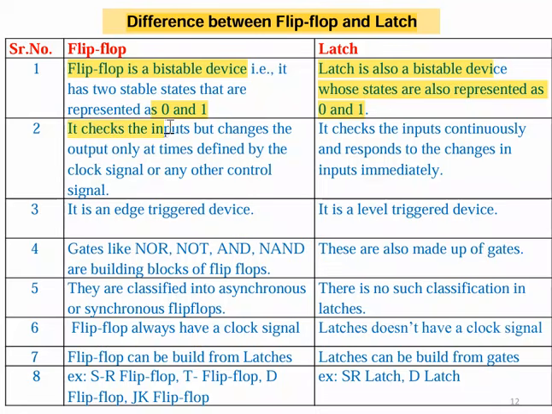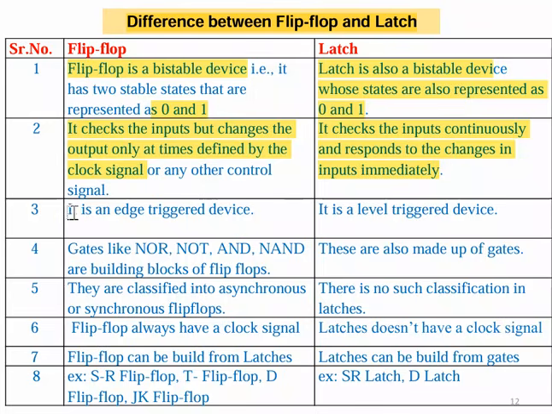It checks the input but changes the output only at time defined by the clock signal. Okay, flip flop का output कब change होता है? It depends on the clock signal कब चालू होता है, right? And latch में ऐसा नहीं होता. It checks the input continuously and responds to change in the inputs immediately, right?